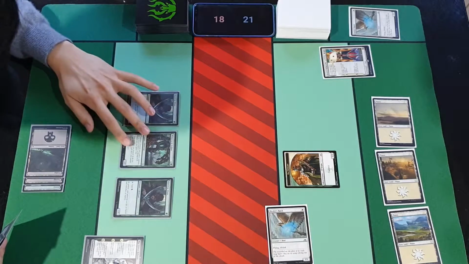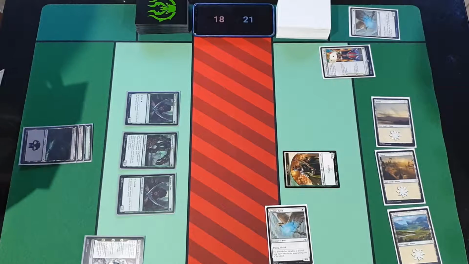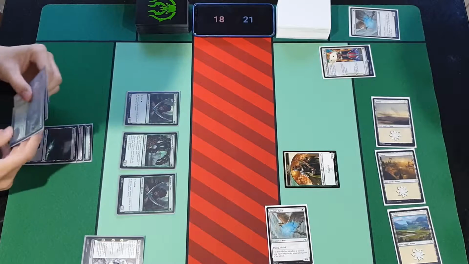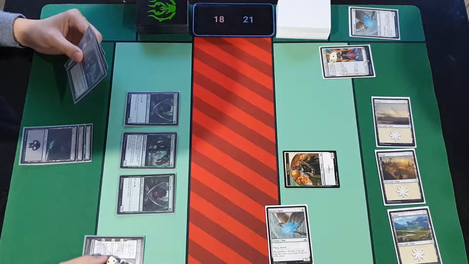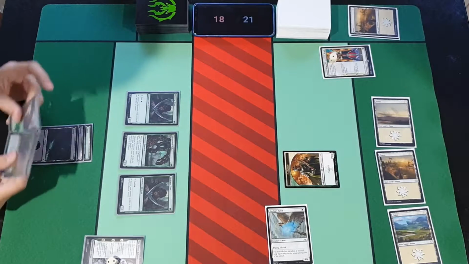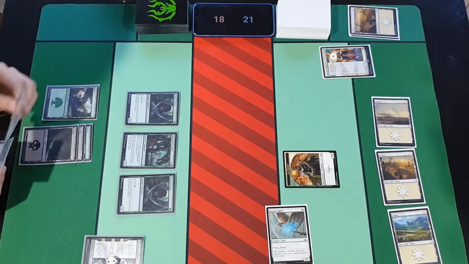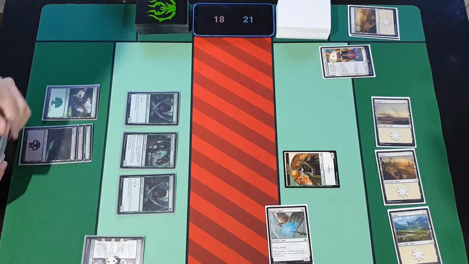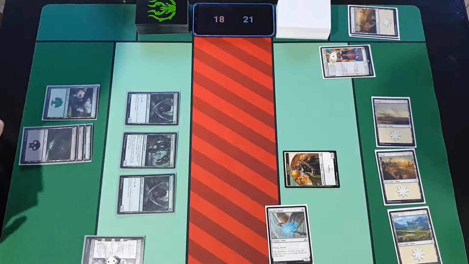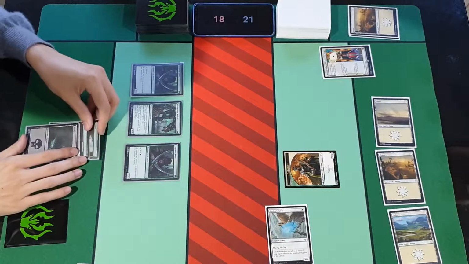Well, those cards are already curved. True. After draw step, this goes to 2. Each opponent discards a card. Okay. And I'll play forest. I guess I'll just play my whole hand out then.